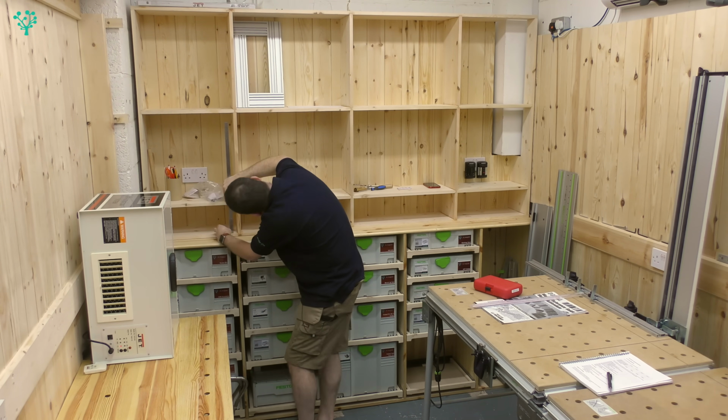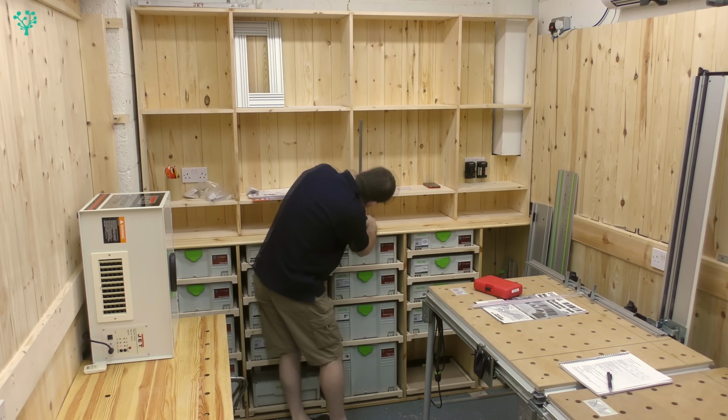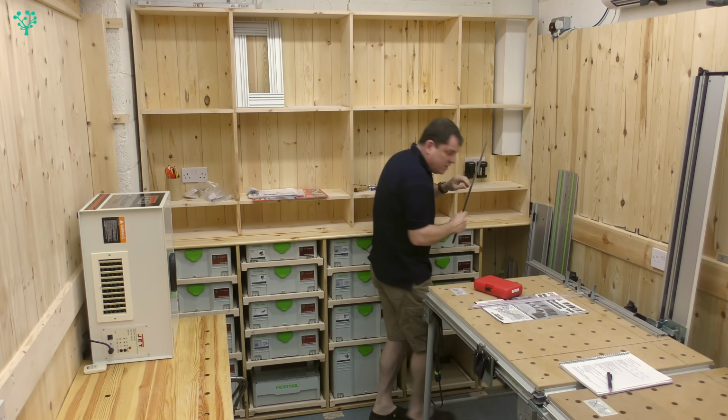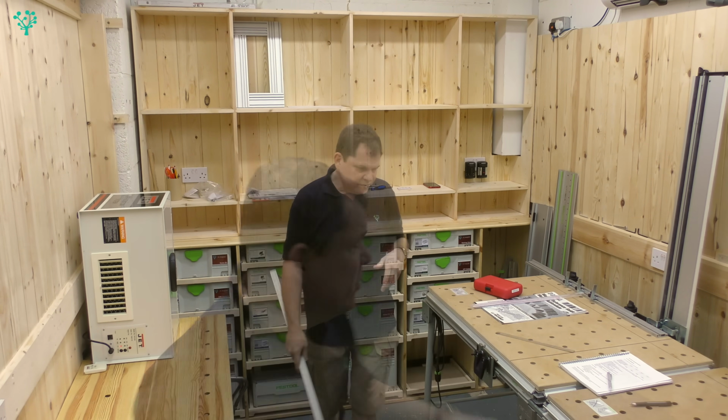161 for every opening. You've got to love precision in your work, haven't you?